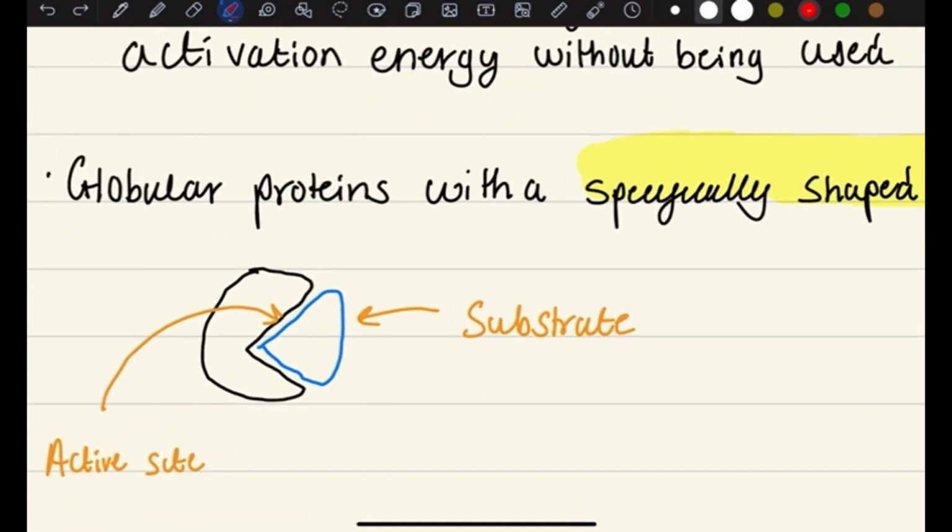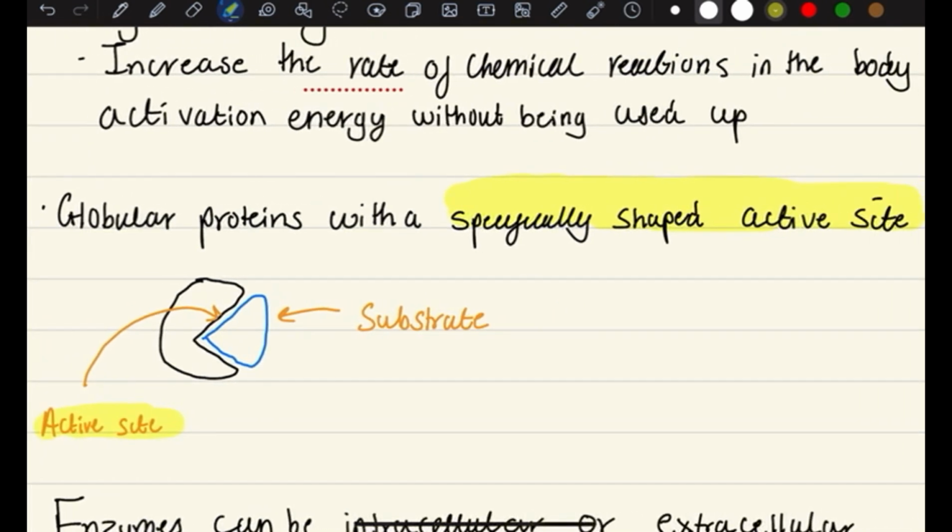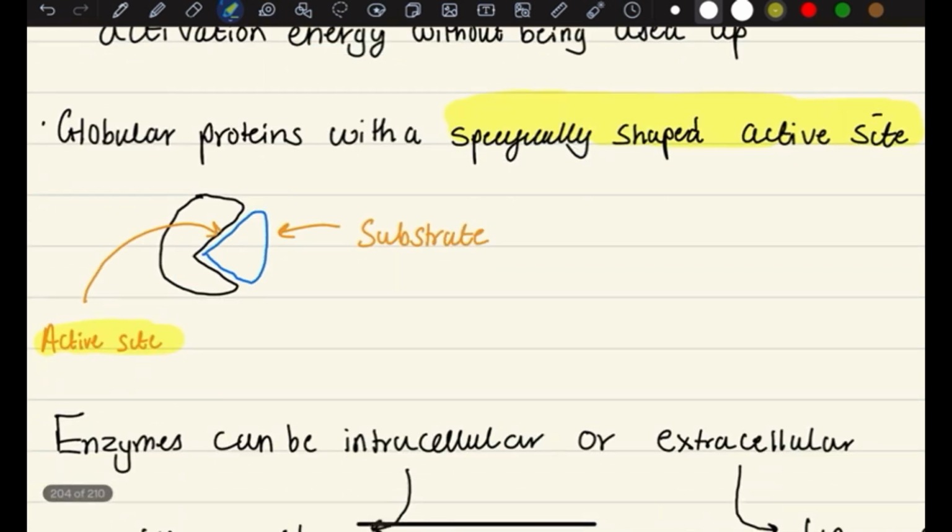The main thing we really want to talk about is the active site. Really important because that's where your substrate is going to bind. So these always have a very specific shape. We are going to talk about how it gets that in a moment. But that's what's going to bind. Please, I will say it right now: do not say binding site, say active site whenever you're talking about enzymes.